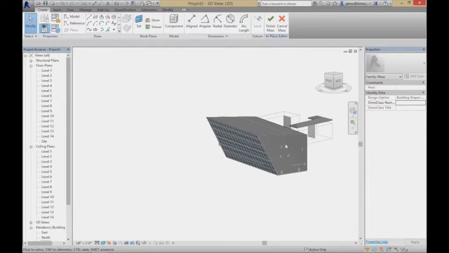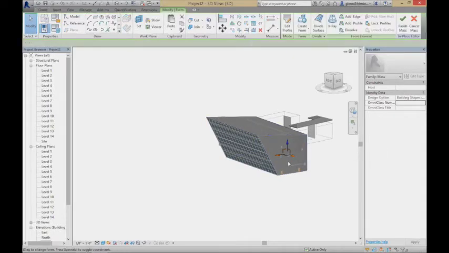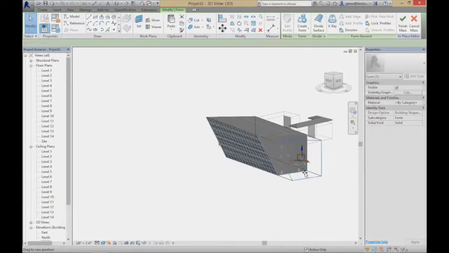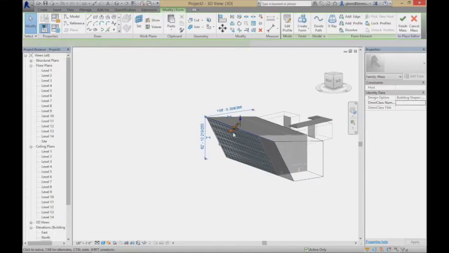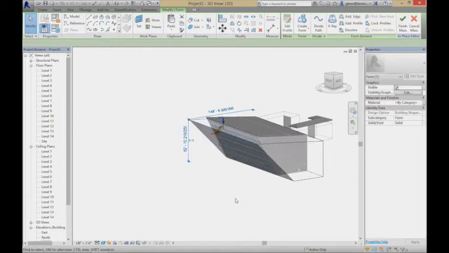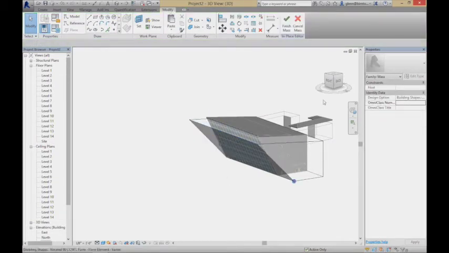Let's talk about what you can do. So, if I decide that I really want the building to be a little bit longer on the site, I can stretch the mass out. Maybe I decide that this overhang needs to be even more severe. And I'll change that. I'll finish my mass.